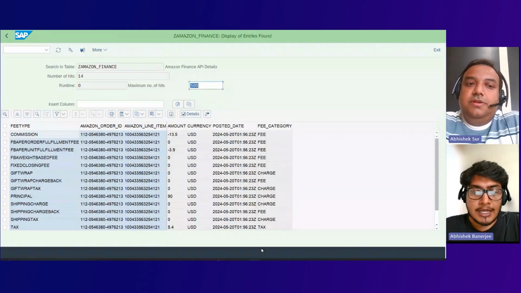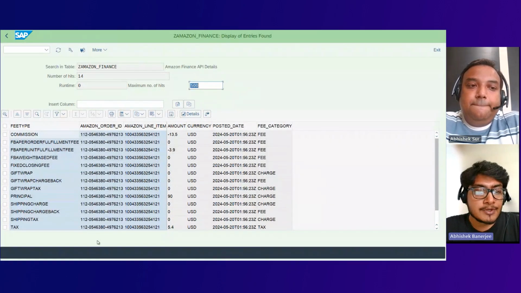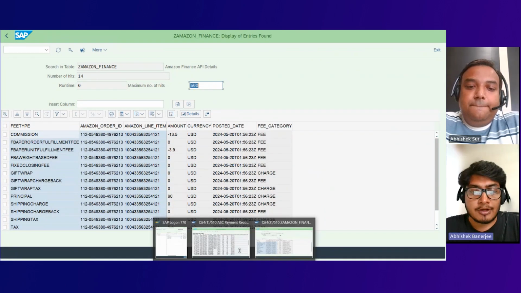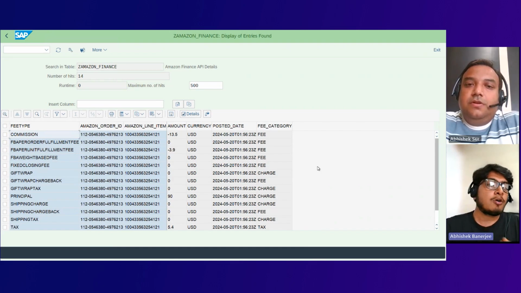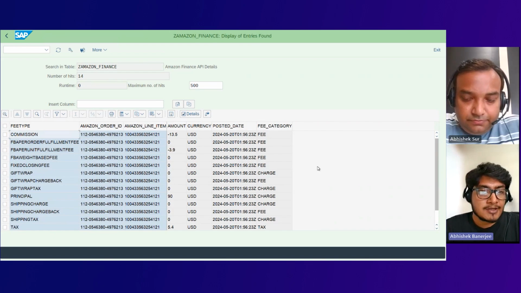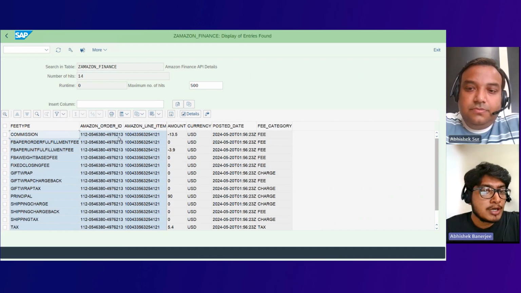I already gathered the information here, and I have SAP ECC open. I already mentioned that we created a custom table within SAP to hold all the Amazon Finance API details. Here you can see I have selected only one order.